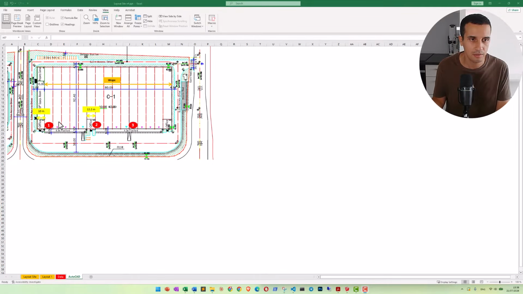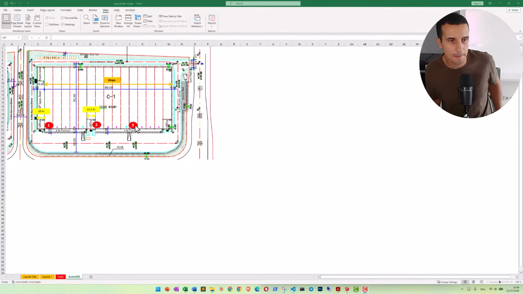As you could see, I added some information. So 1, 2, and 3, I think, is the different sub-cells, as you can say, inside the building. And I think one is dry, another one is chill, another one is frozen. Here, what I called WOP, I think W is for warehouse, and OP is like operational. Why operational? Because that's the whole warehouse area where you can put pallets. Because here, as you could see, there is an office, equipment room, and property center. So you cannot put pallets on here.